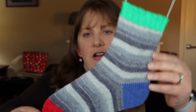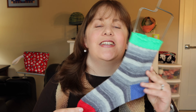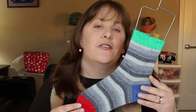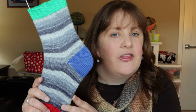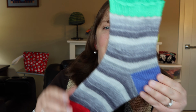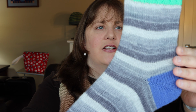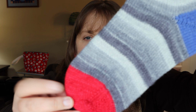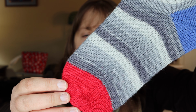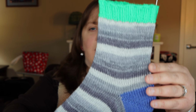And I think they are so fun. I think this is definitely going to be a unique pair of socks that will add a lot of variety to my sock drawer. I'm pleased with how I did this, and I think I will do this same thing. I kind of thought about switching the colors up for the second sock, but I like how these colors kind of landed with each other in the main yarn. So I think I will keep and cast on the next toe in the red very, very shortly.